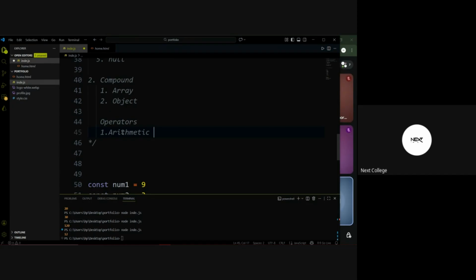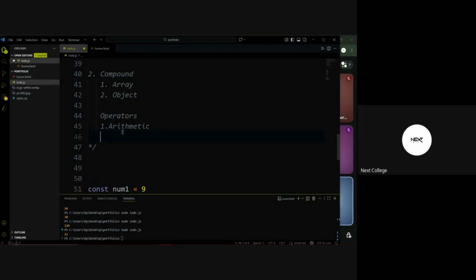The arithmetic operators are the normal things we use every day to perform arithmetic calculations. What are the arithmetic operators we have? For now, we have plus, minus, division, and multiplication.